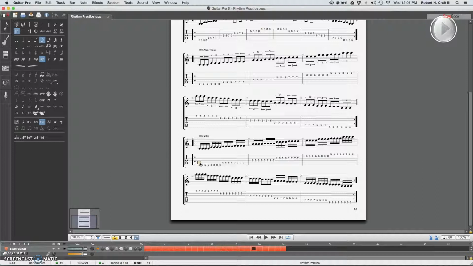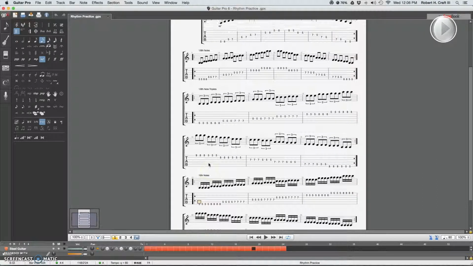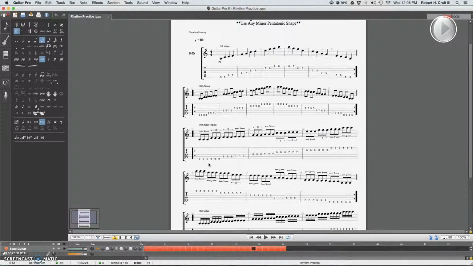So those were 16th notes. So this is a very effective way. If you throw on a metronome, you get a nice steady click. You play up and down the scale once in quarter notes. Then right when you get back down here to the bottom, move on to eighth notes and see if you can do that change real smooth. In other words, you don't want to fumble into the eighth notes. You want to go smoothly and seamlessly from quarters right into eighths.